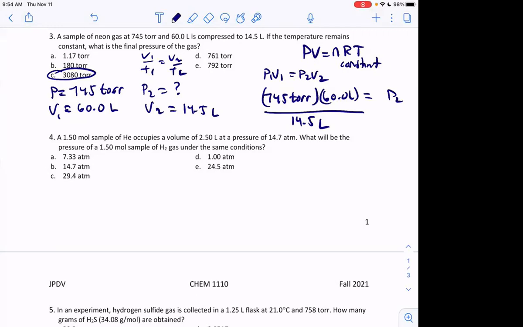For the ones where temperature is constant, you don't have to convert pressure to atmospheres. You can keep it in torr. That's right. Temperature is constant in this one, and we did not convert to atmospheres. We do not need to, because look at your units. Liters cancel out, you're left with torr. Who cares, right? We're good.